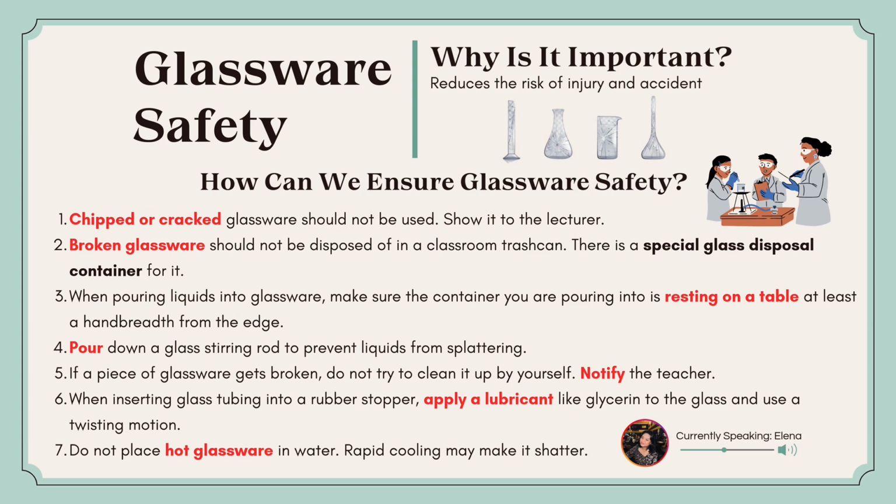Next, when pouring liquids into glassware, make sure the container you are pouring into is resting on a table at least a handbreadth away from the edge. Moreover, pour down a glass stirring rod to prevent liquids from splattering. If a piece of glassware gets broken, do not try to clean it up by yourself, but notify the teacher.